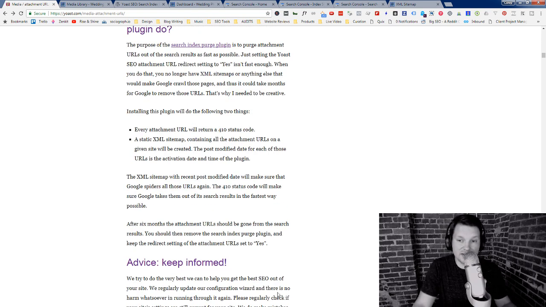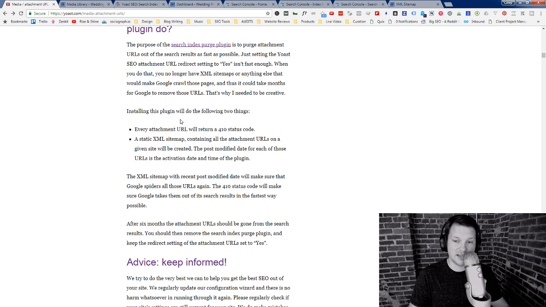So they have released a plugin. I'm going to show you this plugin and what to do with it to fix the issue as much as possible. This is one of those issues where if it has affected your site, there is no instant fix that just reverses any damage. It could be that your site has problems for a few months after this kind of a bug. But there are steps to take, and they've released their best advice on what to do next and a tool to help you take those steps easily.